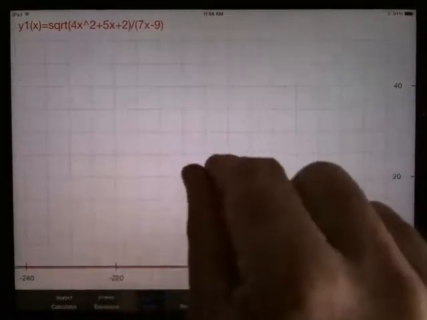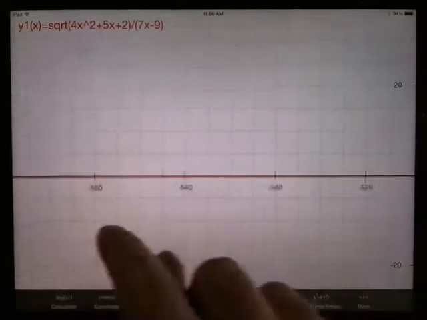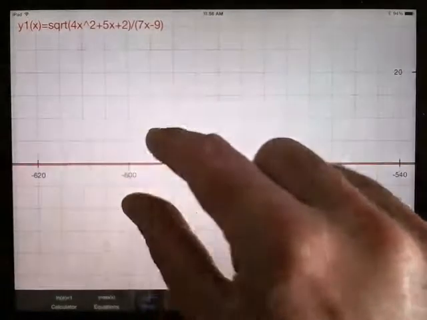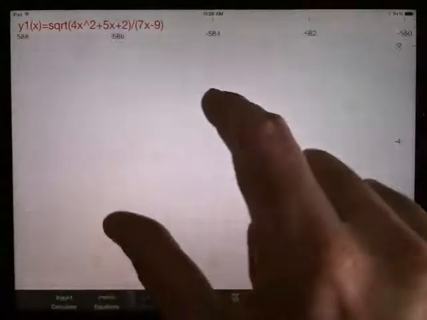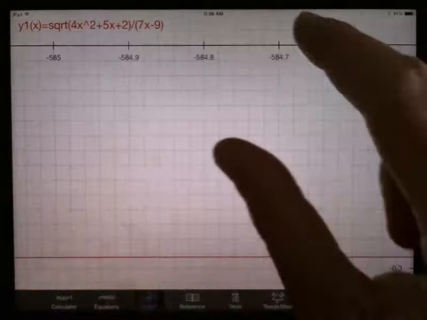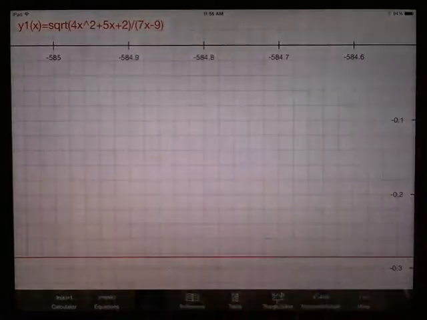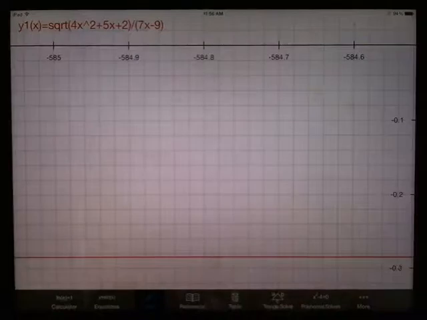So I'll move way over. Actually, I'll probably move faster by zooming out and then moving over. Oh, now we're really moving out here. So we've got some really big negative numbers, and then we can zoom in and see how big that function really is. And this zoom is always goofy. I haven't figured out what the stable point is. There we go. So we're looking at negative 2.8-ish. So yeah, there's a function with two different horizontal asymptotes.